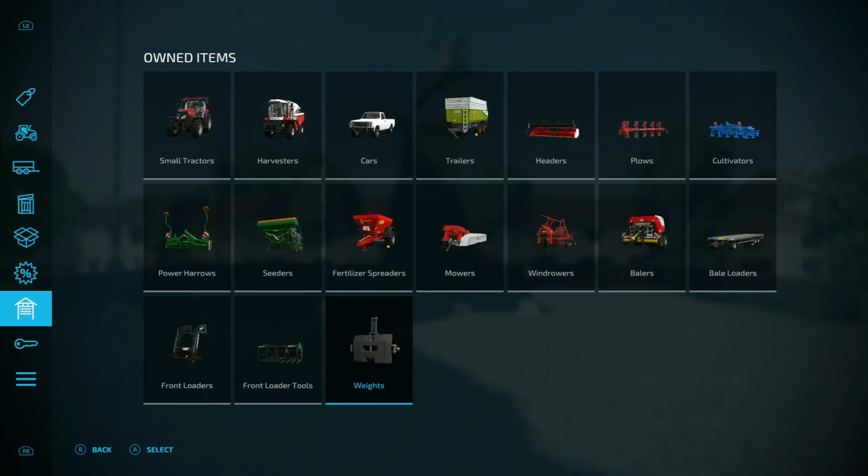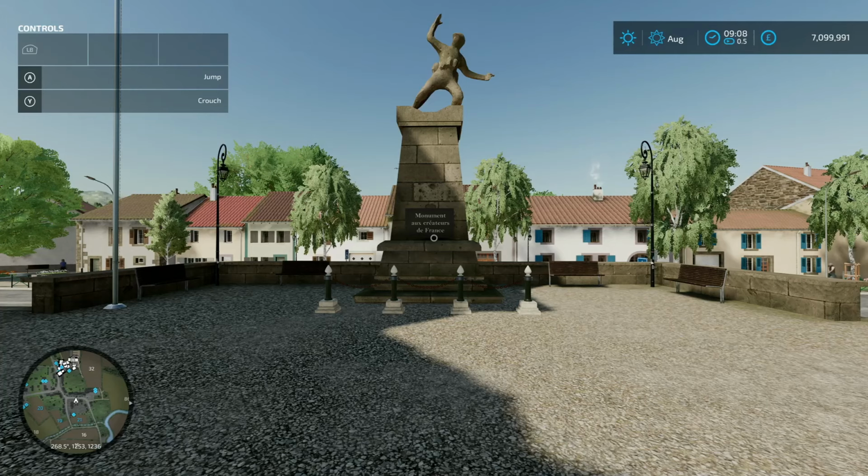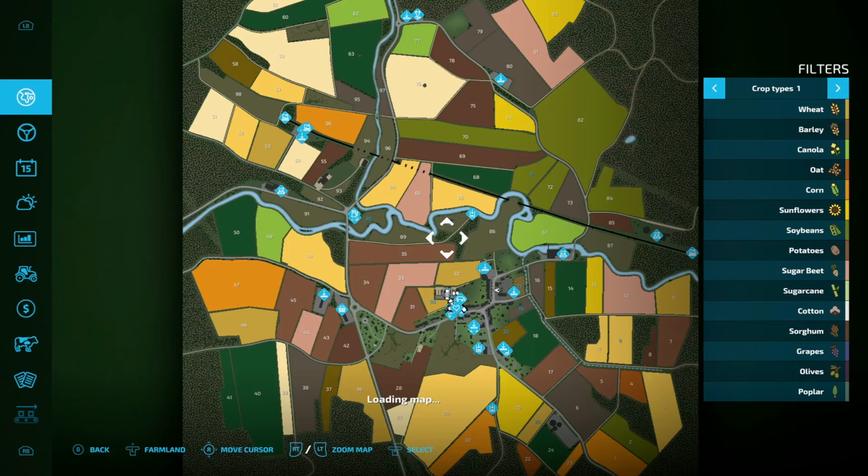Now that's a fairly decent setup, to be fair. You've got pretty much everything for starting your farming shenanigans anyway. Obviously, there's no forestry equipment, but alright, it is what it is. Now, what about the map?